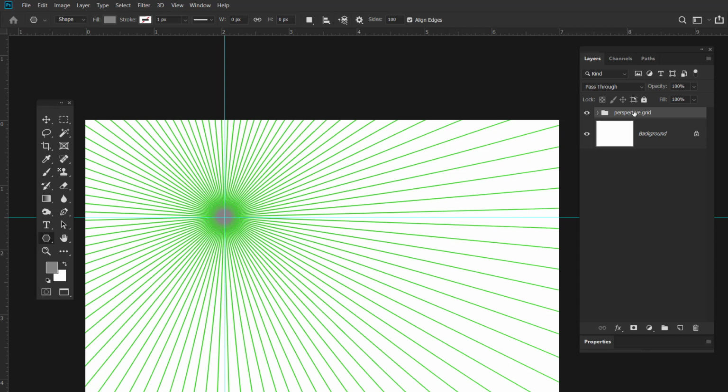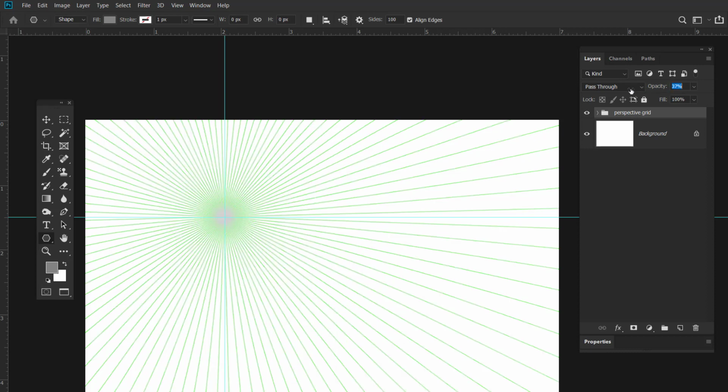Perspective, that's 100% there. I'm going to bring it down a little bit more. There we go. Something like a little light so I can see my objects easier. Now, here's the trick. Your perspective grid group should always go on top. Everybody, whatever you're doing right now, stop and watch me. Your perspective grid group always goes on top, so we can see what we're doing.